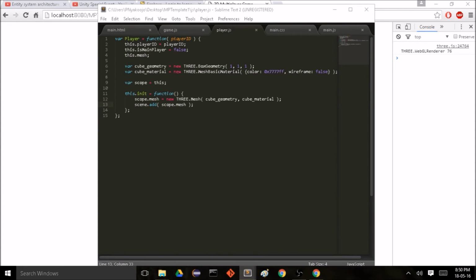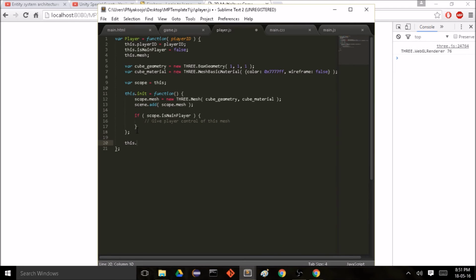And if this is the main player, then we want to give it some sort of control. So let's go ahead and check for that. And we'll say give player control of this mesh. So give the user control of this specific player, this instance of the player.